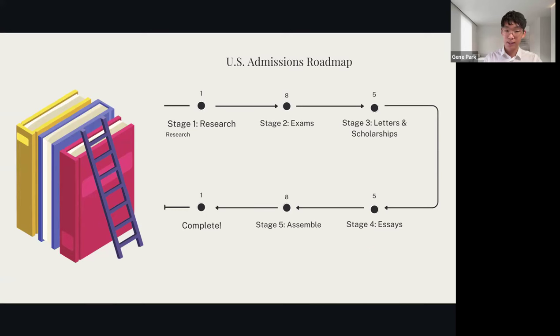Stage 4 is essays, which is another region of the application process to the United States that a lot of you might find rather foreign, especially admissions essays. There's a huge variety of admissions essays and what you can do, and there's a bewildering amount of individual freedom that you can express there as well. And in stage 5, we get to assemble everything, and then you complete your application. We're going to come in with specific dates for those of you that are interested later.